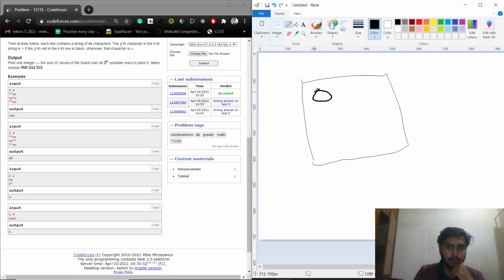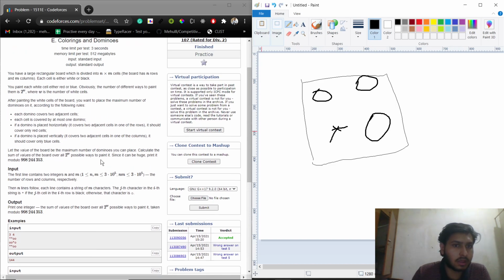We have N by M cells, and you have to paint each white cell either red or blue. Each white cell we have to paint red or blue.